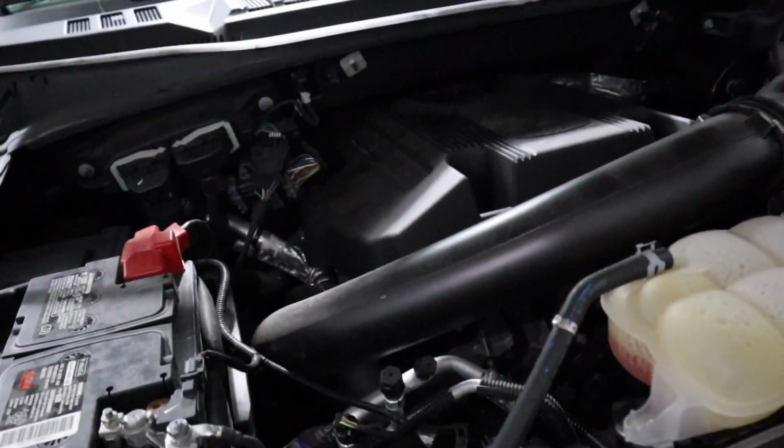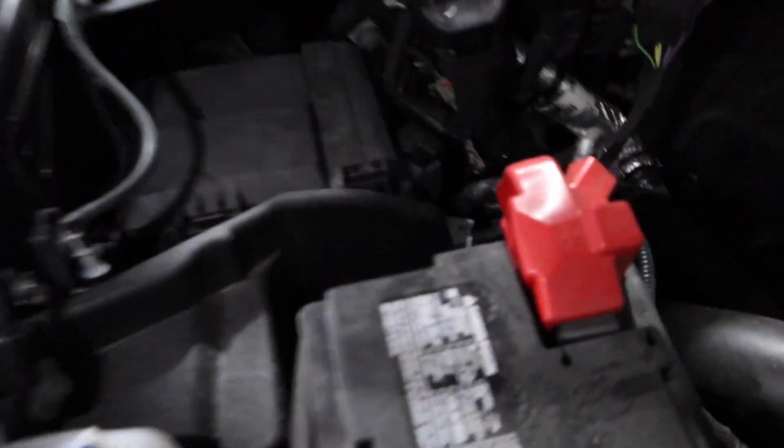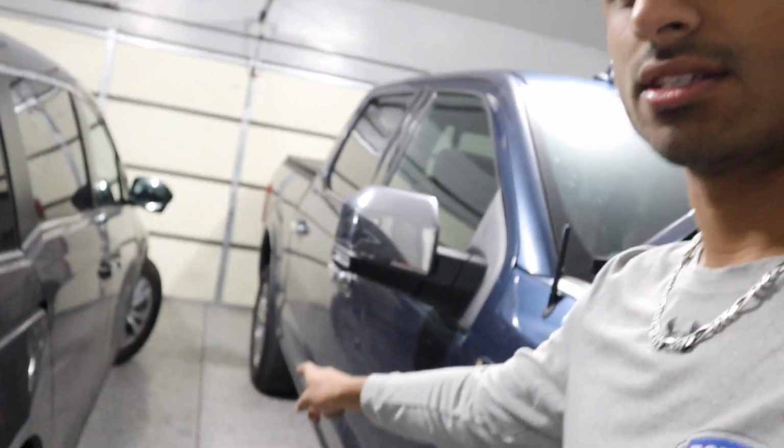Blow-off valves were something that was suggested to me and honestly I think it's a really good idea because the turbos are little tiny turbos, but you definitely hear them spool up and you just don't hear them release. So those are basically the two mods I want to do. I'm not sure when I want to do them or when I'm going to do them, but stick around if you guys have any other suggestions about mods I can do under the hood that won't cost a terrible amount of money. An exhaust system is something I want to do. Obviously that goes along with a stage 1 tune, so that'd be interesting to see.